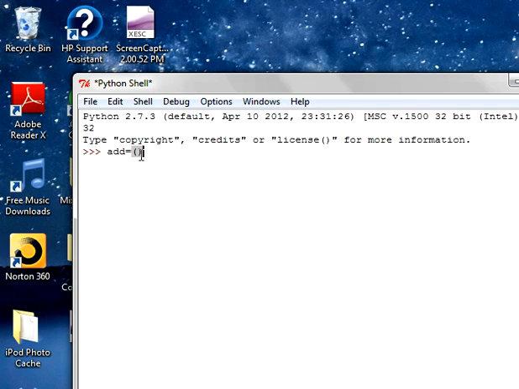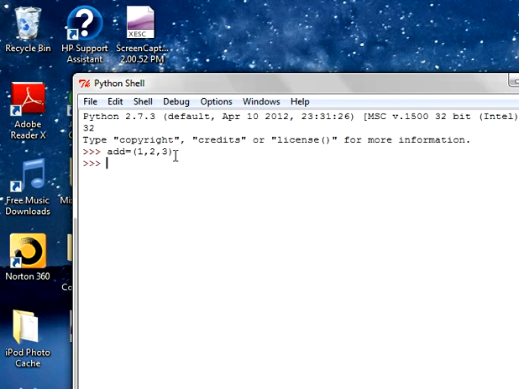In case of a list, we used to use a pair of square brackets, but here we are using a pair of parentheses. And again, as we did in list, we need to separate the elements with a comma. 1 comma 2 comma 3. I am having 3 elements inside the tuple add, which are separated by comma.